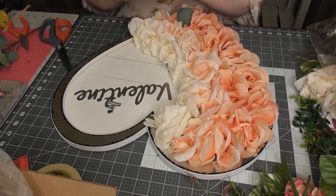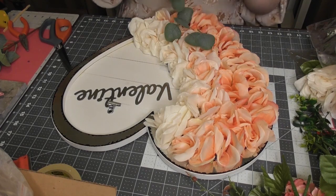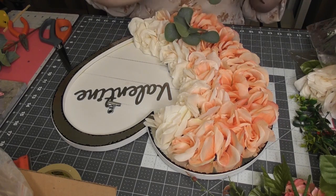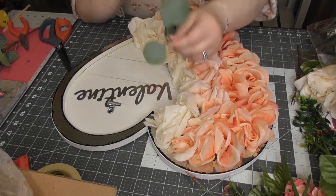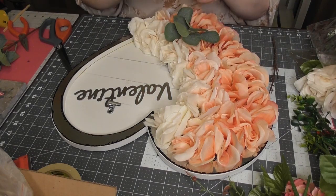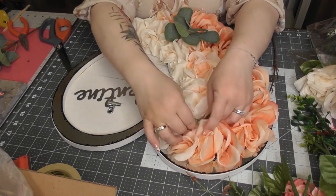Even tucking that in certain places. So the best thing to do is just kind of take the eucalyptus off and use them by their stems. And even this guy here, it's got like a double piece in it. So I literally just pulled them all off of their stem. And just to show you, here's an idea. Let's just tuck them in here and there.